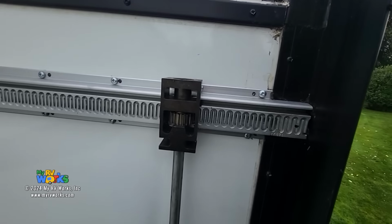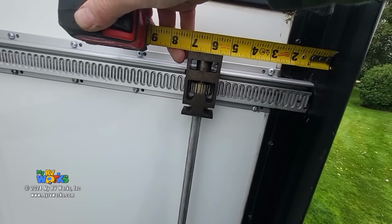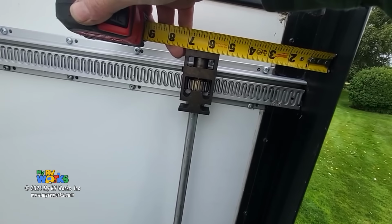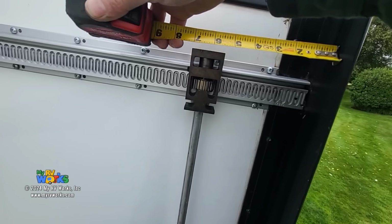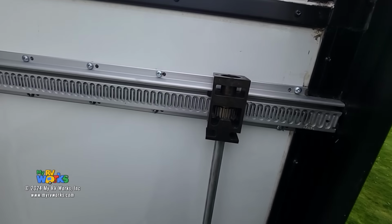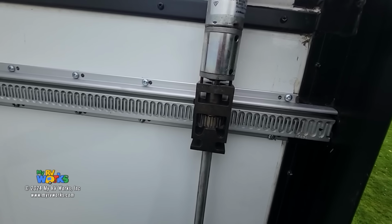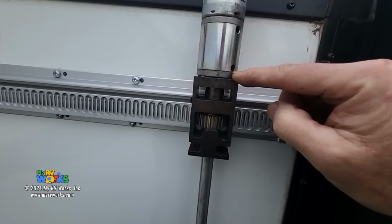So all I've just done is I've made sure it's even. Trust me, I've already moved it. But anyway, remember my number was 4. So it's 4 inches on top, 4 inches on the bottom, and we can see that. And now, let's talk about what we were talking about a minute ago. Squirrel, squirrel. So our motor seated on nicely.